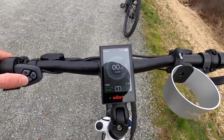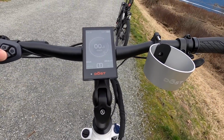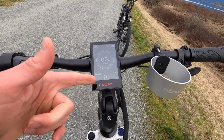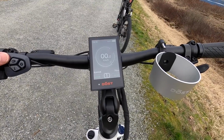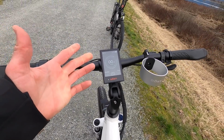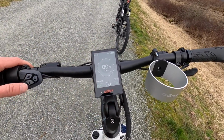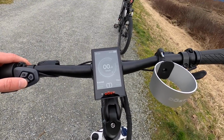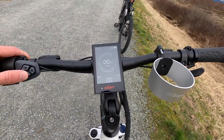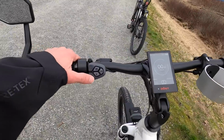If we press that I button here, we go from trip distance to odometer, see max speed, average speed, range. That is cool. It's dynamic, so if you change the level of assist, you'll actually see the range updating real time, because it's no fun to get stuck, like run out of batteries. So the battery percentage and the range feedback is so awesome. Press the I button here, we go calories, trip time, trip distance, odometer. So we circled all the way around, so that's what happened there. Walk mode was hold minus.